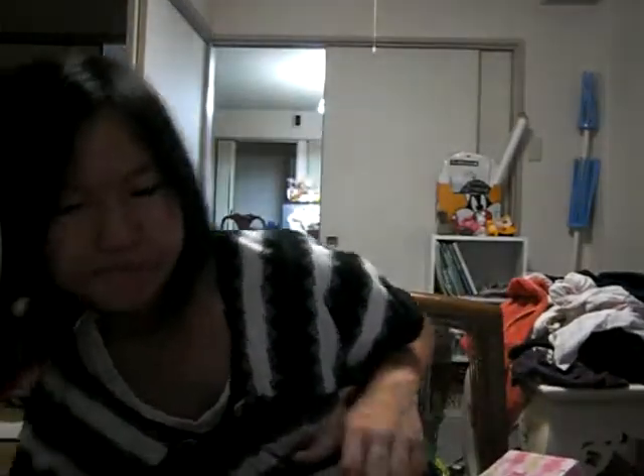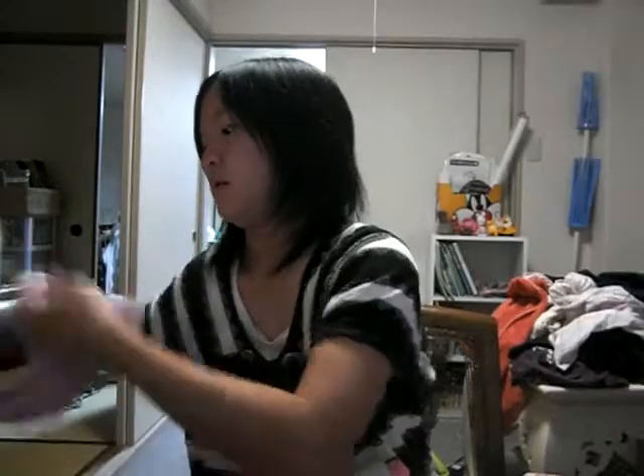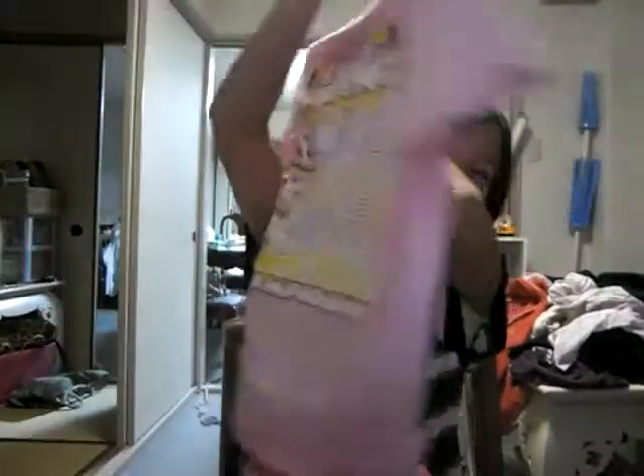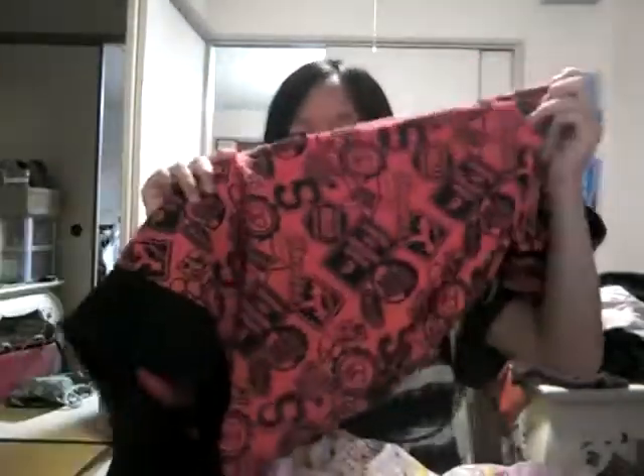And my cheerwear is pink. I'm just gonna flip that over — it's pink, see that? So cute. I really love this shirt. It's really, really cute. My jacket's pink. My folder's pink. Do you know this character? If you do, tell me in the comments. So cute — isn't it so cute?